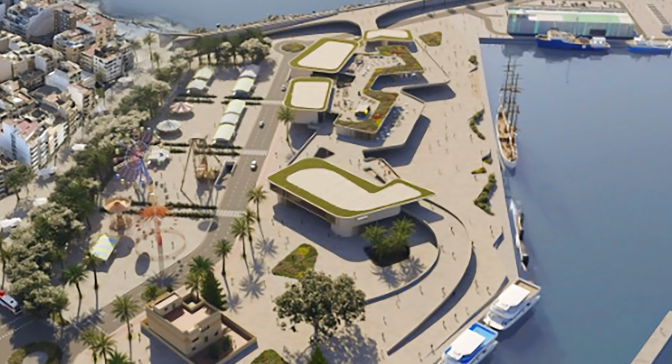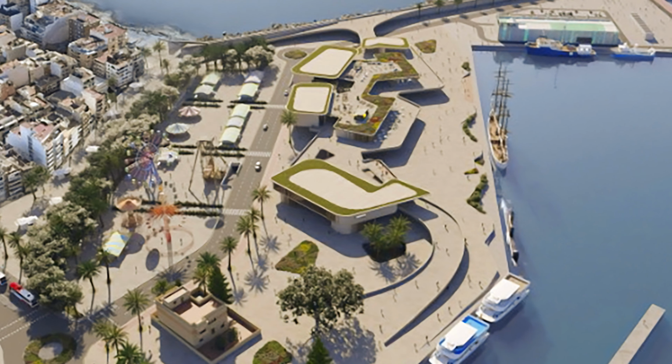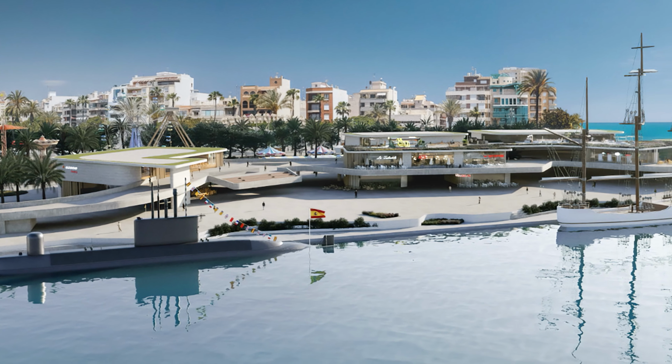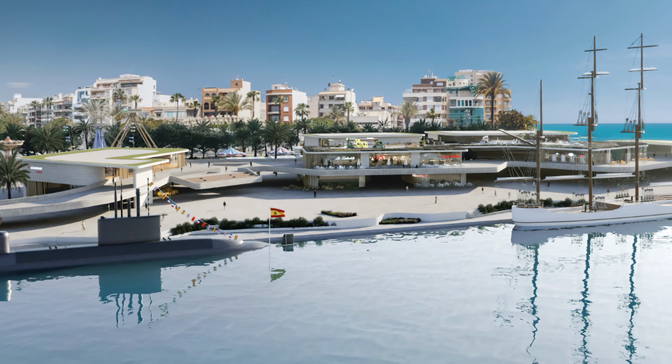What kind of project do you have in Torrevieja? So I think the biggest project that we're going to have here is going to be in the marina of Torrevieja, in the port. They are building a big commercial center there with restaurants, bars, possibly some shopping. So it's going to be a huge project. Lisa, do you have the budget? What was it originally and what is it now? Originally the price of the project was, I don't remember, like 16 million. It's a lot of money.